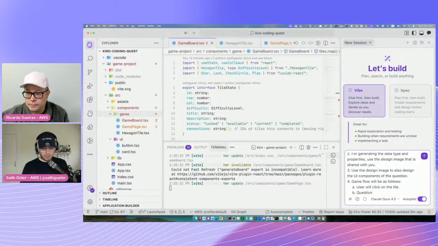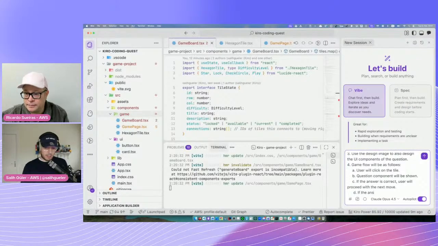Question component will be shown. If the answer is correct, user will proceed with the next move. Not next level, next move.